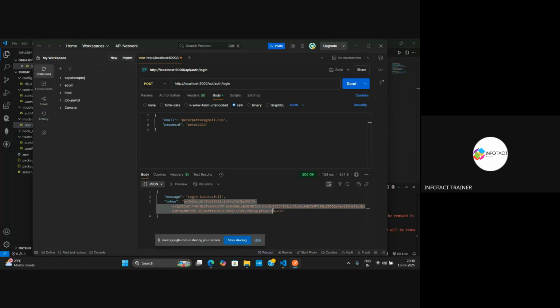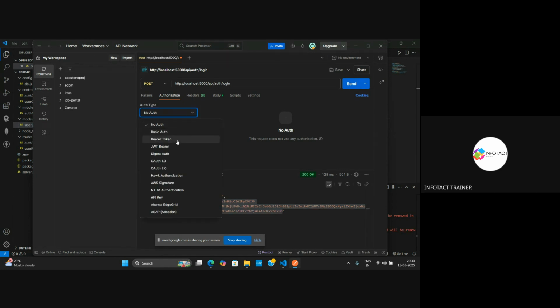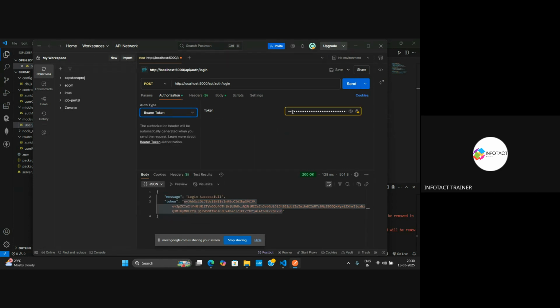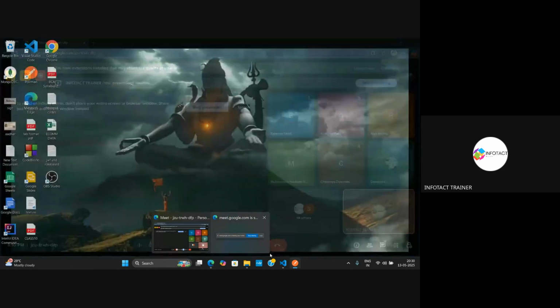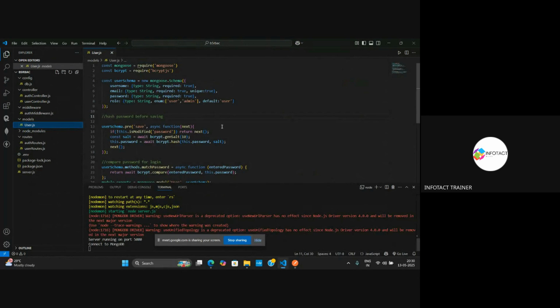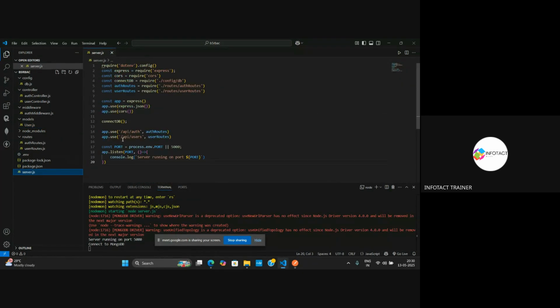What I will do, I will copy this entire token. And I will go to my authorization, and over here, I will select the bearer token. And inside this token, I will remove this and I will paste this. And then in the place of the API, in order to test other routes, I will put the API endpoint as API users.